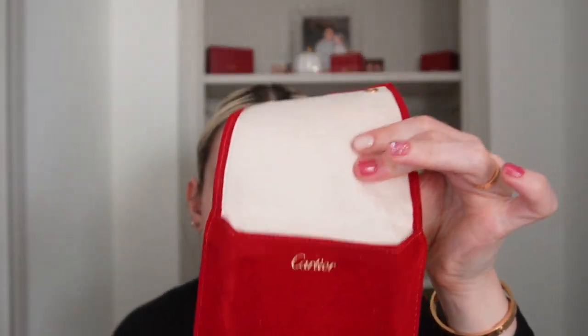But I put mine on since the day that I got it, I think, I'm not sure. And then this is just to really hold it because I do have sweaty hands. So if I have to tie it up or something, I do wear a lot of lotion as well. So I don't want it to be slippery. So I usually just put it in the box. And then it comes with a travel pouch. So that's where this one can go. Or I have taken this whenever I travel and I try to put all my rings in case I have to put my rings in here or other jewelry, I'll use this even if it's not my Cartier jewelry. So yeah.